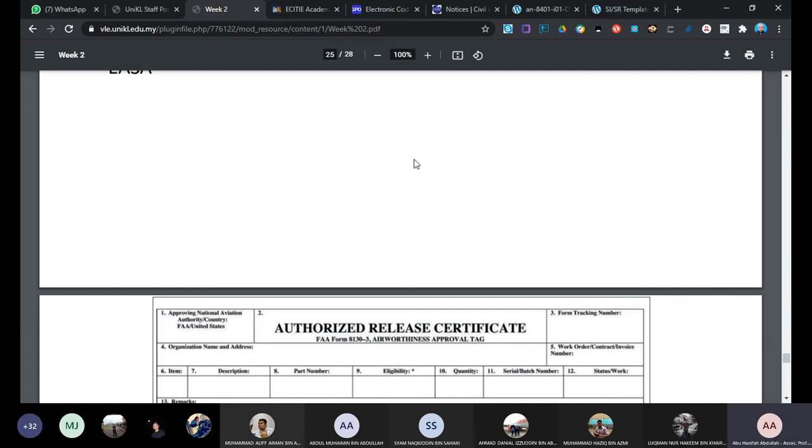This is before we really go deep into doing the analysis. When I go deep into the analysis, I will still follow the structure repair manual. I don't use a textbook because I do not want you to get confused between the textbook methodology and the structure repair manual methodology. I'm not saying it's totally different engineering, but the approach is a bit different. The approach using the manual is to get the repair approved by the authority. The approach using the textbook is to understand the detailed engineering of how things are done.